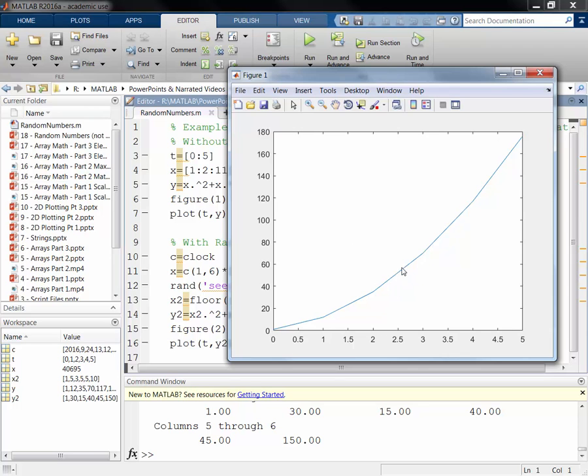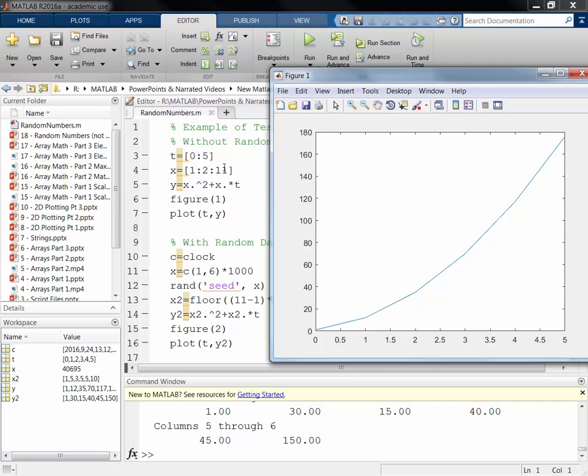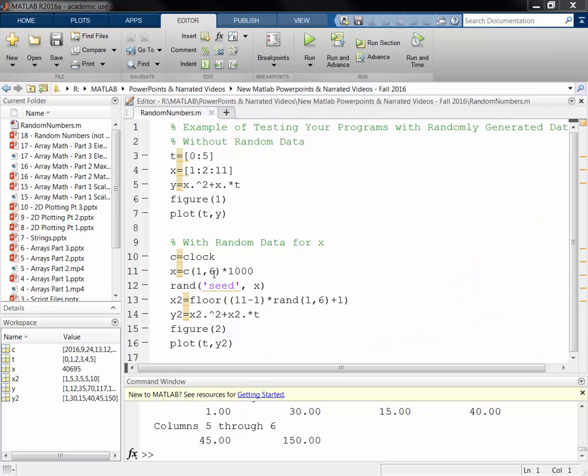So that's what this would look like for this very specific x of data. Time will keep the same in this equation. But how could I test random sets of data and avoid having to manually go back to x and change it? I'm going to use this random function. I'm going to take advantage of the clock function, or that number, that millisecond time. Set up the clock function, pull out the sixth value, multiply it by 1,000 to make it an integer, and set that random seed number in memory.